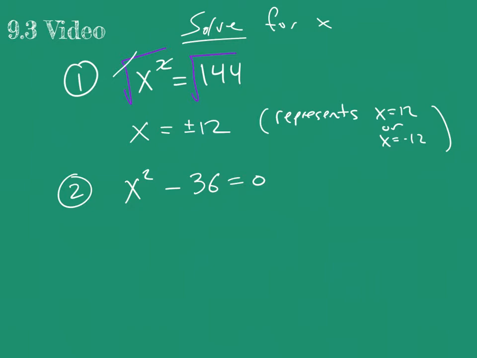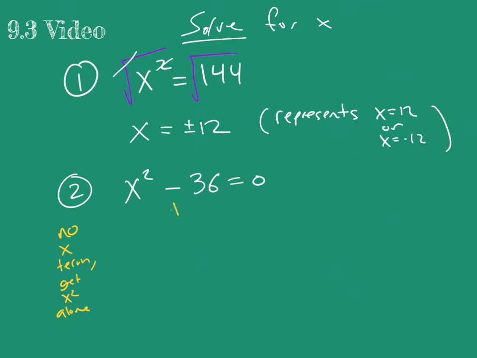In number 2, I have x squared minus 36 equals 0. All right, and this is where we have to shift our thinking a little bit. In the past, we said we always want the equation equal to 0, if we're going to try to factor it, or later when we use the quadratic formula. But now, if I'm going to solve with square roots, and I can do that because there's no x term, I want to actually get x squared alone.